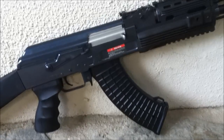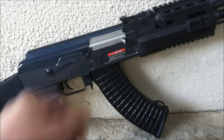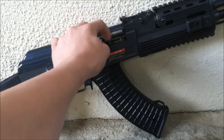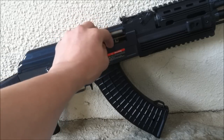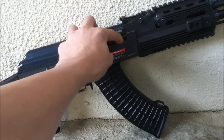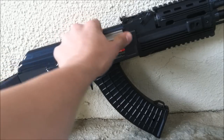But now back to the receivers. You do have a warning sticker, which I haven't taken off, and you have your hop up. You just pull back the charging handle, if you want to call that. You pull back this, and this is a hop up. If you go all the way back, that means it's less hop up, obviously. All the way up means more hop up. It has a pretty nice click to it.